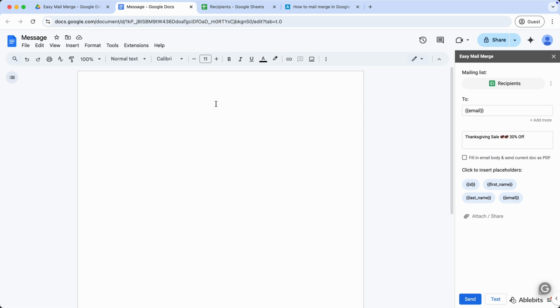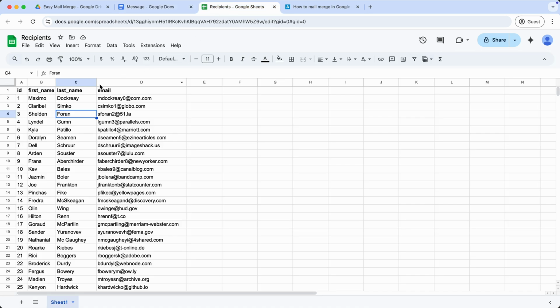And now let's come over and write the message. So we'll say, Dear, and then let's personalize it. Let's act like we know the person. We'll say, Dear, first name. So I clicked on that. It brings the mail merge field into here. You'll notice that's the column header. So for the first person, for example, it's going to say Dear Maximo.